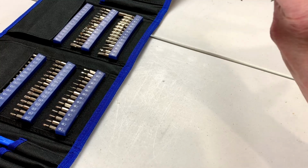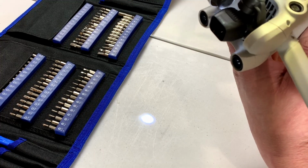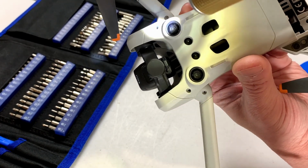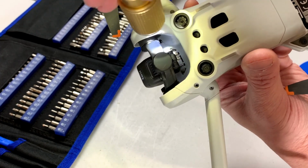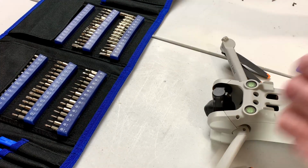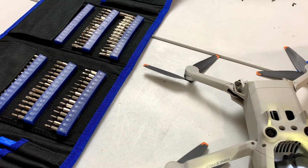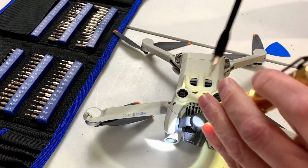Yeah, half the fun is figuring out exactly what to do to get these things apart. And I see a couple more screws now, and they're really down in there. I don't know if you can see it, but you see that one down in there way past the gimbal? Yeah, that's what we're dealing with, I guess. All right, let's see if I can get in there. Try and make sure I can get this on camera so you can see what I'm doing.